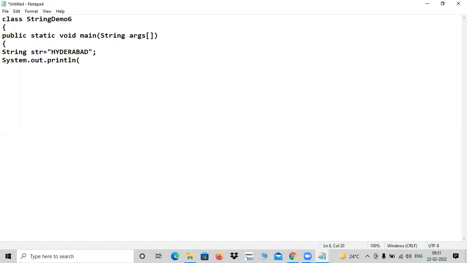You can convert that into lowercase. Very simple. str.toLowerCase. Two in small letters. Sorry, I want to convert that, so lower, L capital. Lower case, again C capital. Don't forget, every word should start with a capital letter. Correct. Program is over.